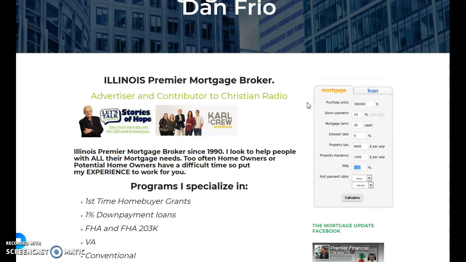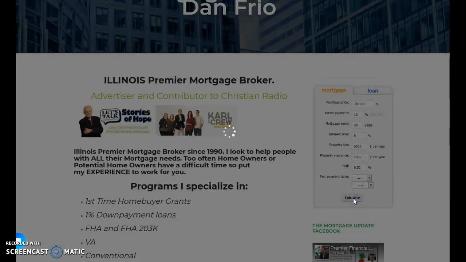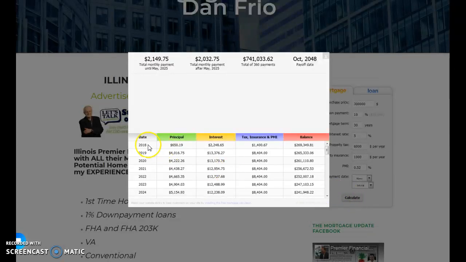That's going to give you pretty close to the range you most likely would be in if your credit scores are in the 700 range plus. So that's where you're going to be. That's basically what you need at this point. You can mess around with the dates if you want, but I wouldn't mess with that right now. Just go to calculate.